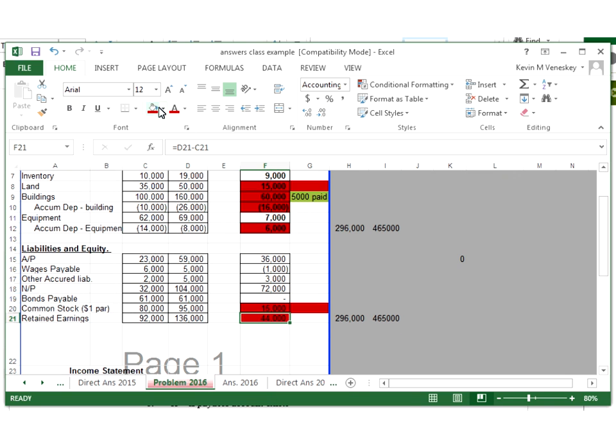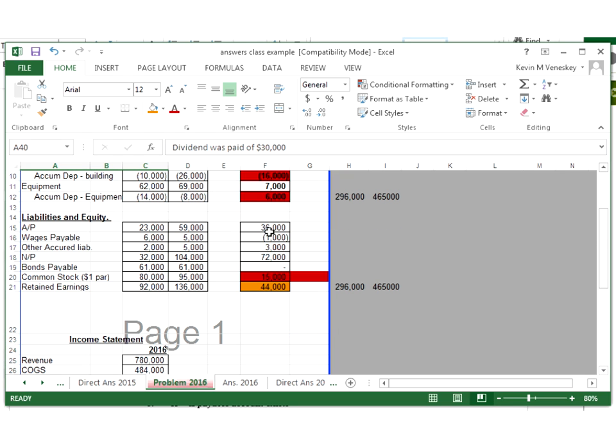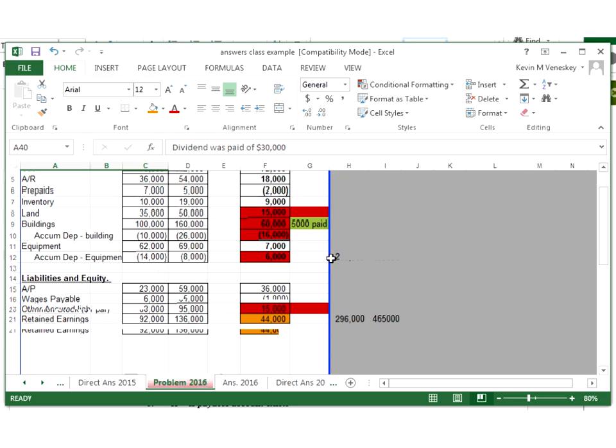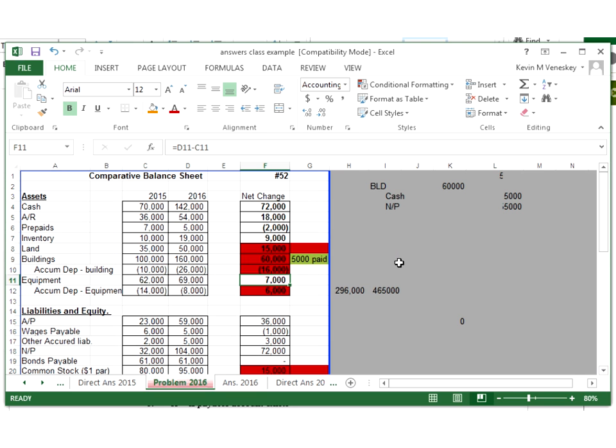Remember with the retained earnings, I want to maybe do this as orange. It says I used most of it, but there was one piece I still haven't used, and that's the dividends. And they tell me what that is. They didn't have to, remember, but we did in this case. So the last thing here I'll help you with is the equipment. Let's do a couple of the journal entries to see how these worked out as well.